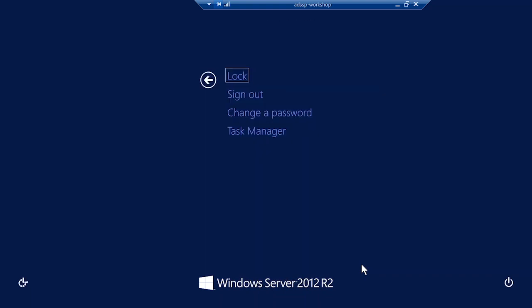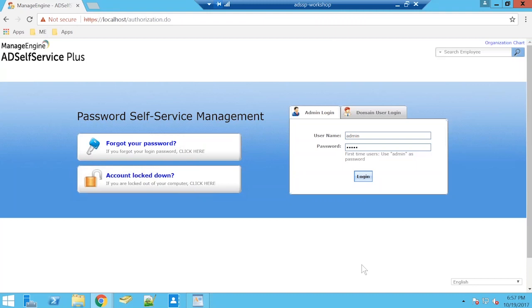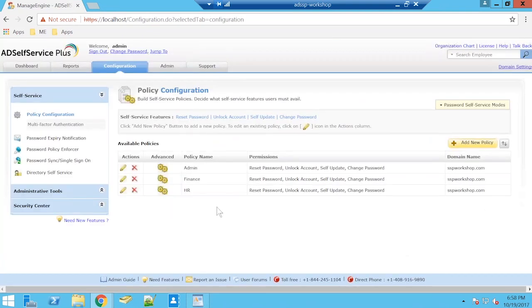Alright, so the native Windows Active Directory password accepts the word password as your password, whereas with the help of ADSelfService Plus, you can ensure that the passwords are taken much more seriously by enabling or enforcing a granular password policy specific to Active Directory users and computers, and ensure that users have to abide to a much stronger, much secure, and much smarter password to ensure that the organization as a whole is very secure and hack proof and is not vulnerable to network based threats.